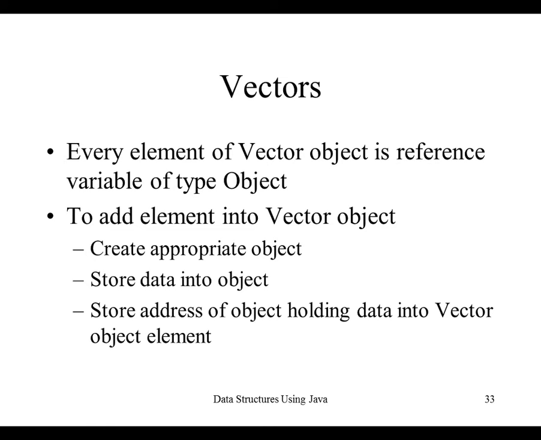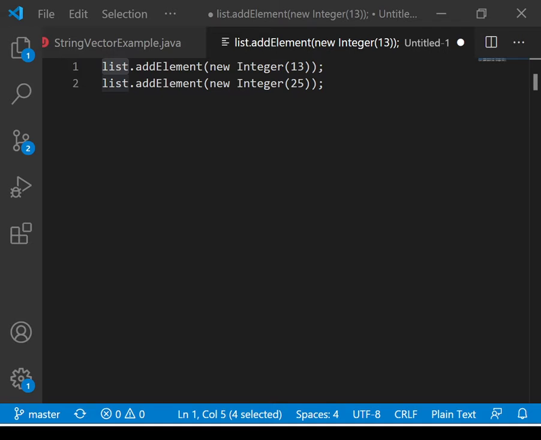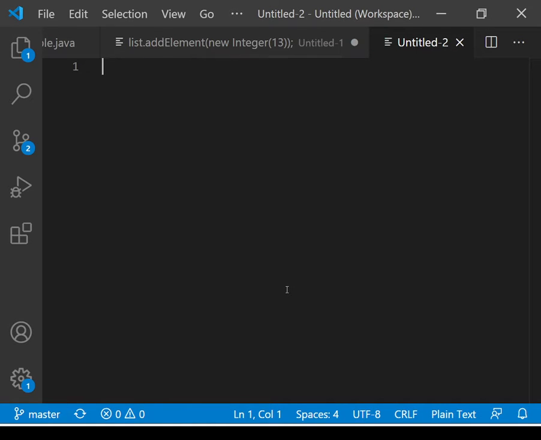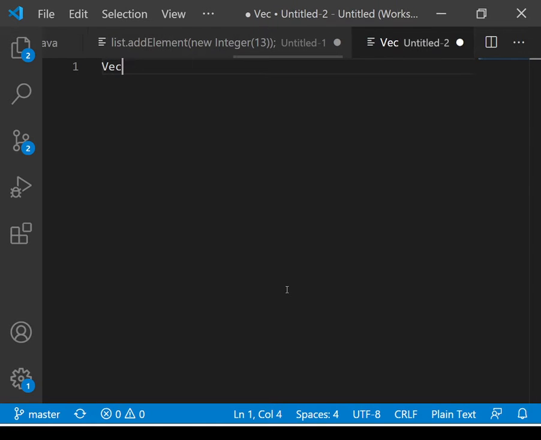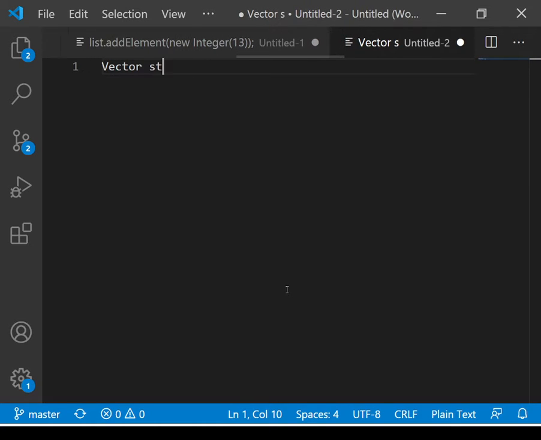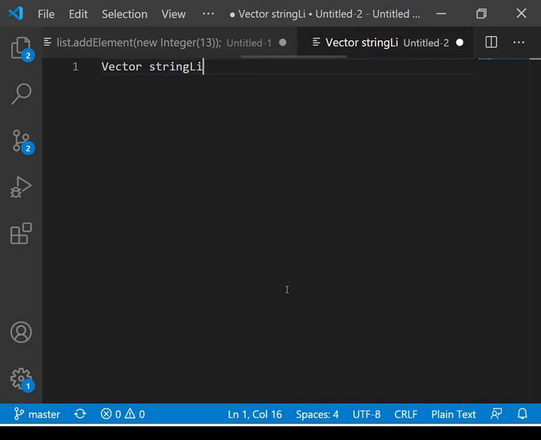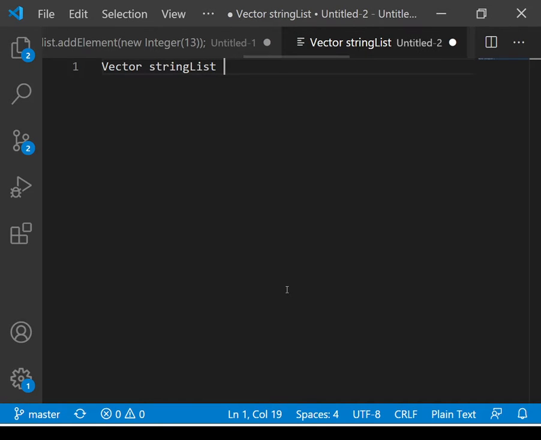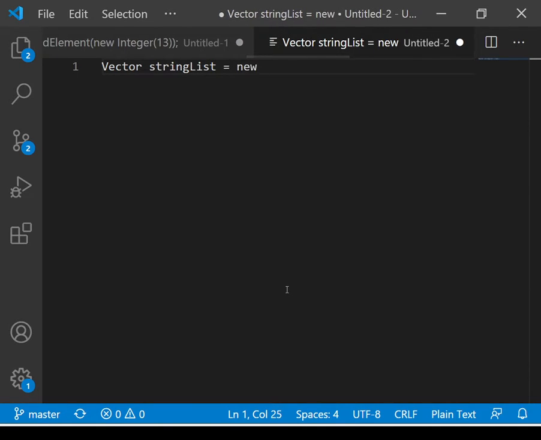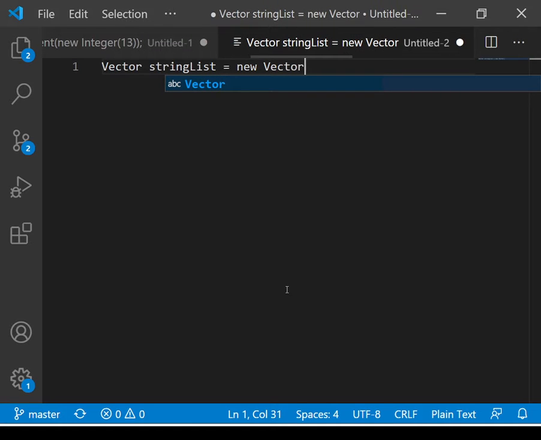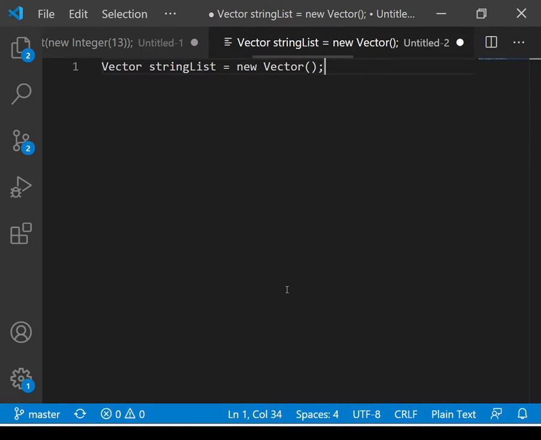Consider the following statement. Vector stringList = new Vector().